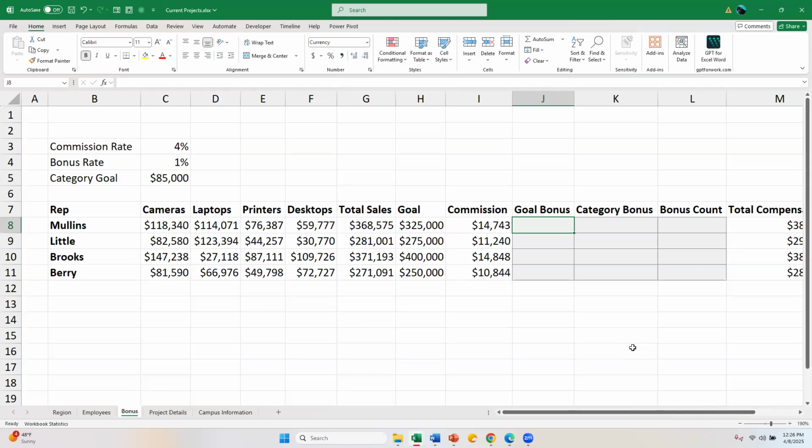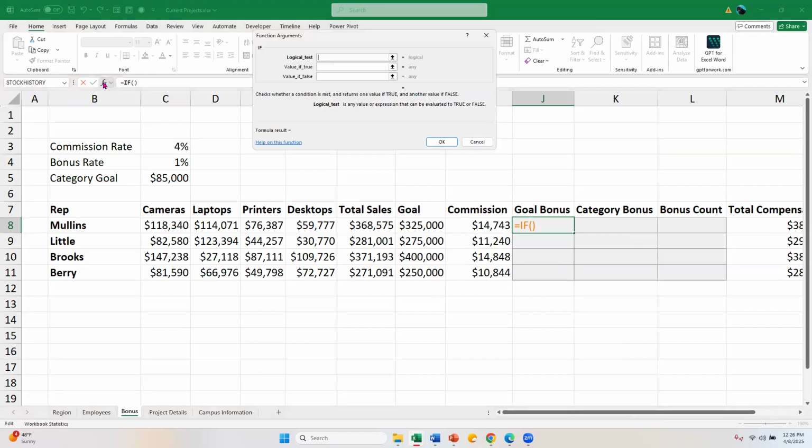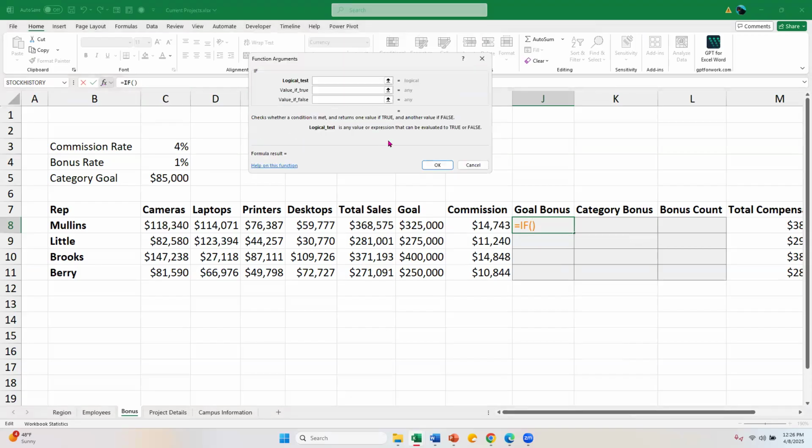We're going to use an if statement. So we're just going to say equal if, and then I'm going to take this in a little bit of a different direction. I'm going to bring up the function arguments for an if statement. So it has the logic test, it has the value if true, and it has the value if false.